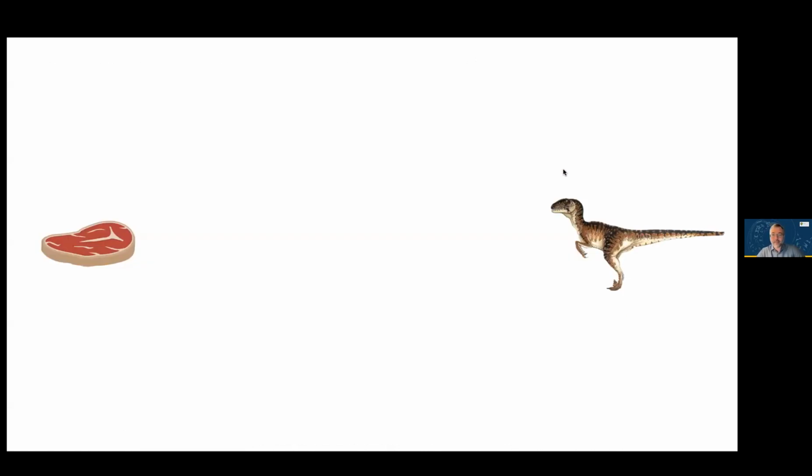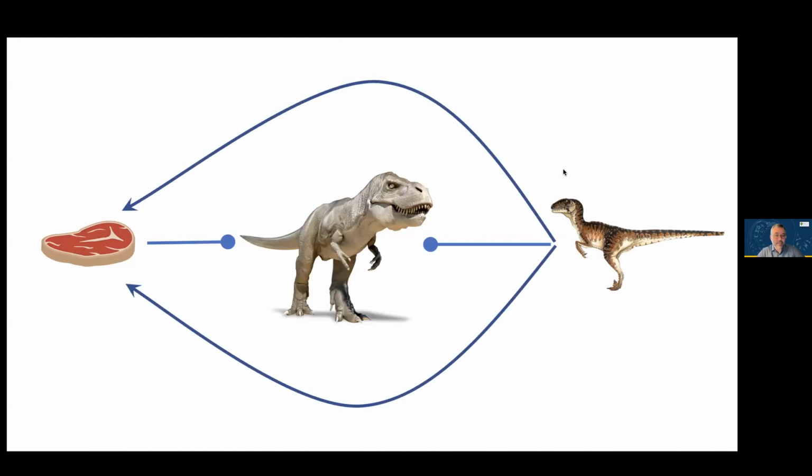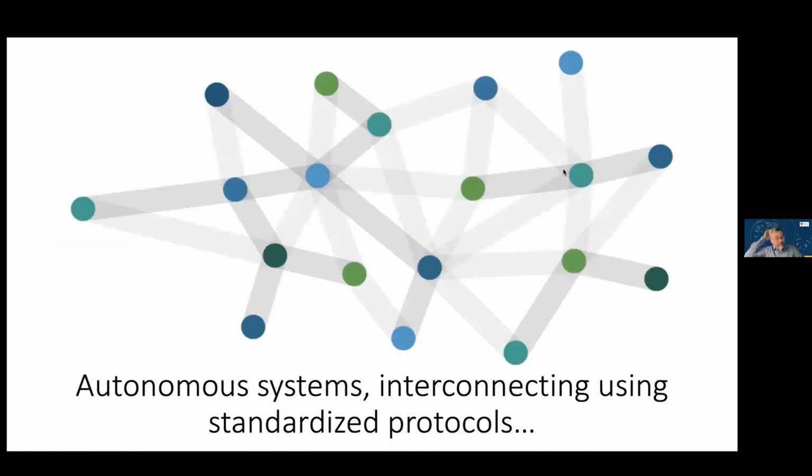So you can think about it in this way: if you've got a network here, which I'm representing by the content, which is a steak and a raptor over on the right hand side, obviously there's an easy path right there, straight from one end to the other. But if you have something that comes in the middle, breaks that connection, you need alternate paths, so that you can still get to that tasty steak. That kind of gave rise to how the internet was originally designed.